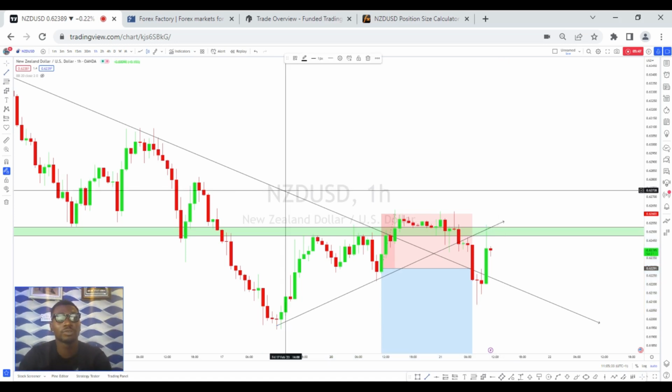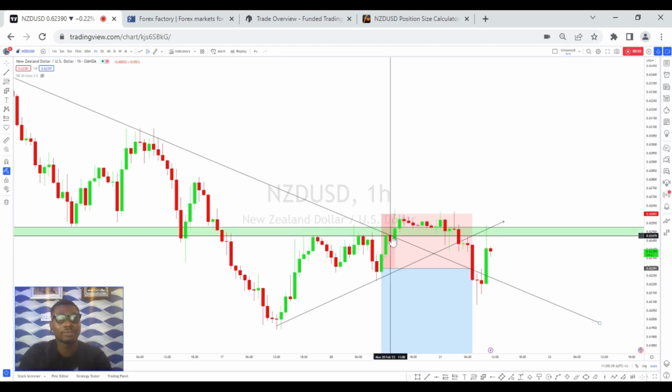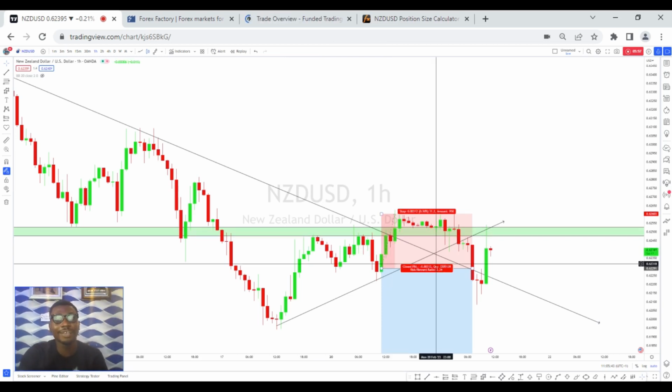So we are supposed to be looking for a reversal or a retracement to that level, to attain this level. Then by attaining that level, we are supposed to be going back to look for another clean setup that gives us what? An indication to sell in the market.